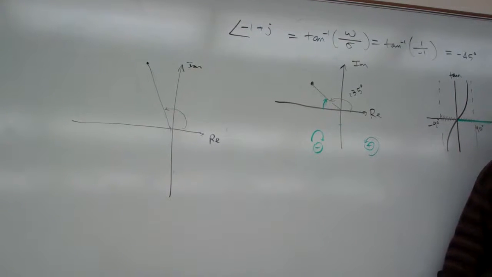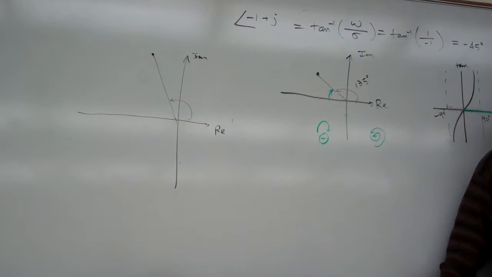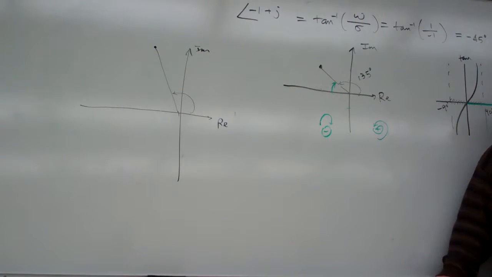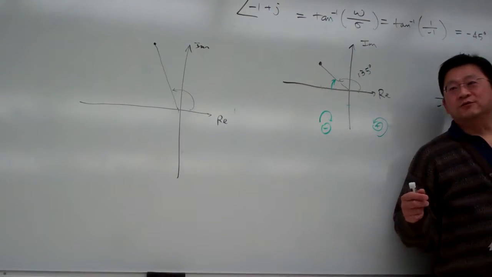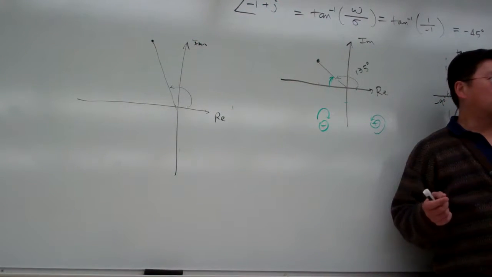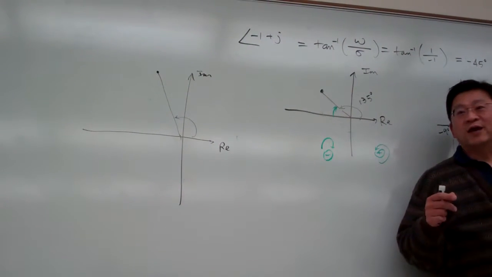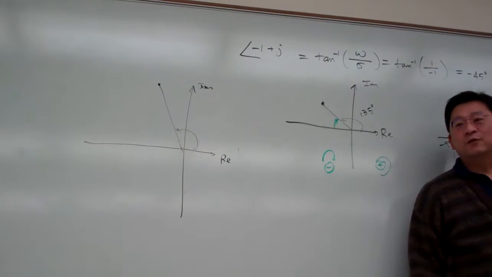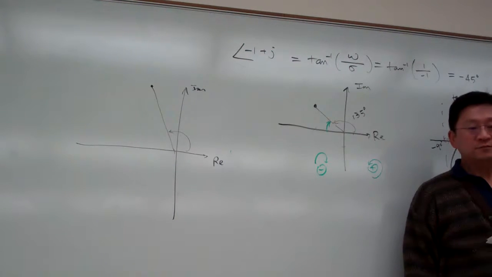simply asks you to calculate the phase angle, and use the phase angle to justify whether a point is on the root loci or not. If a point is on the root loci, then basically you have to satisfy the phase angle criteria, and that is 180 degrees plus some multiple of 2 pi, right? So once you have time to read through the details, you will know what I mean.